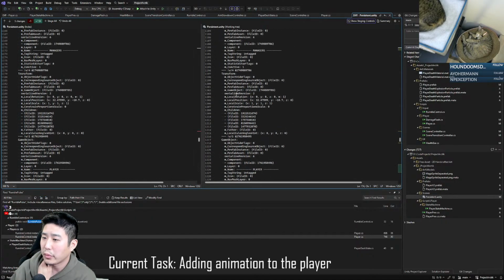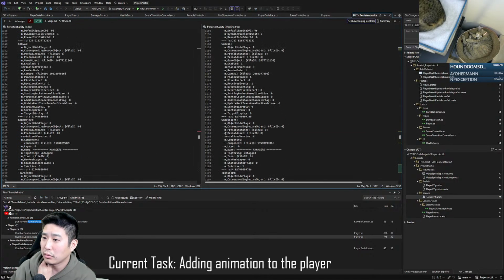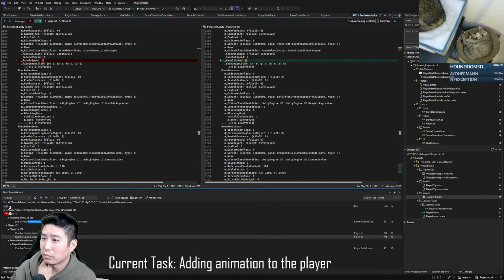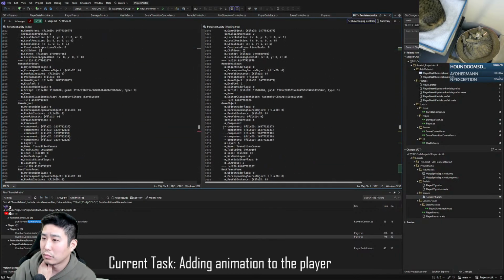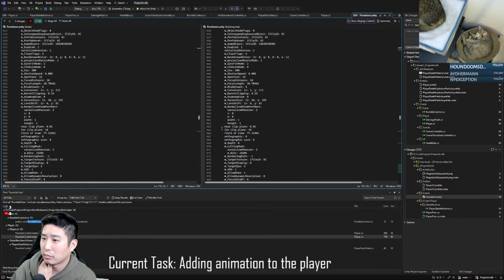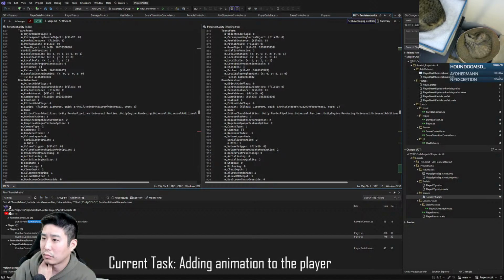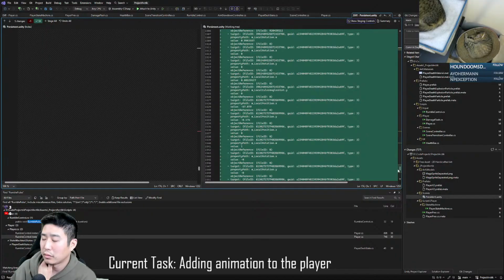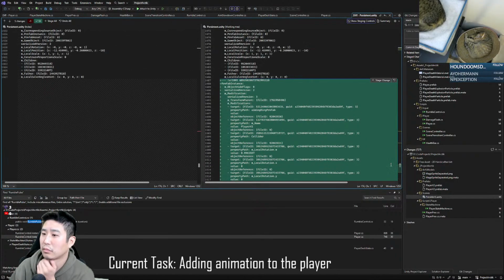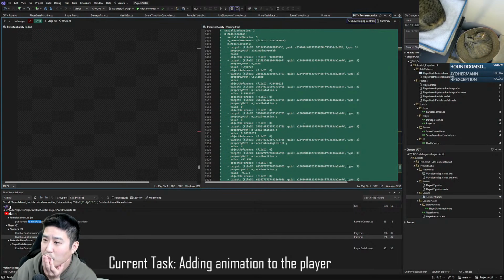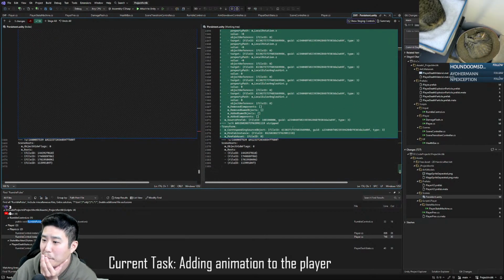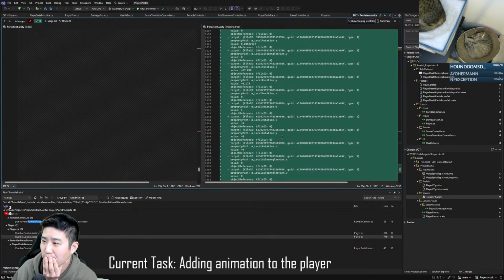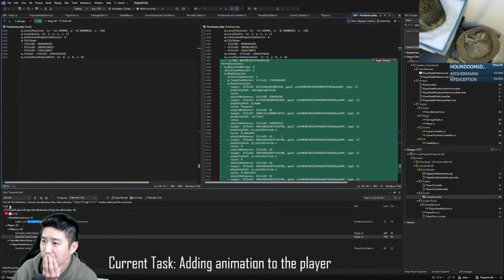What is this transform for? Game object. Oh. Hard to tell. Prefab instance.